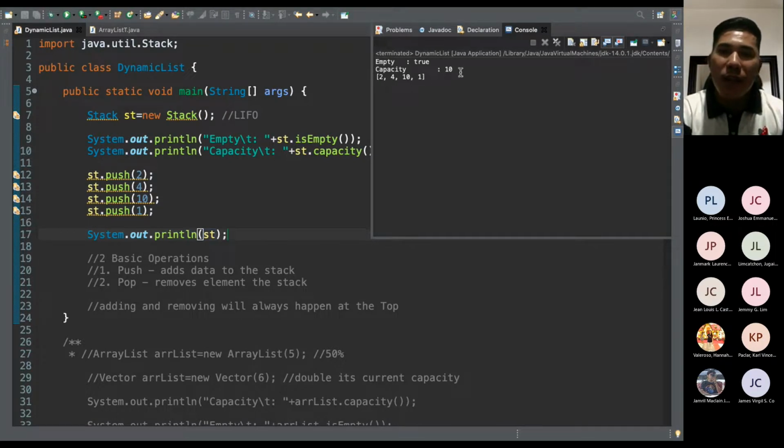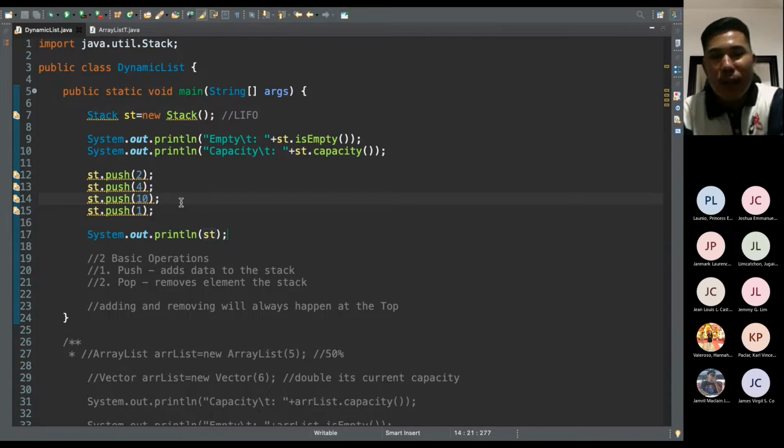So initially, yung capacity niya is 10. So by initial, nag-set ng capacity ng stack, 10 siya. And then, as you can see, you have 2, 4, 10, and 1. So whenever you push data, yung value will be added or appended after the last element. So yeah, wala siyang differences to vector and array list in terms of adding data.